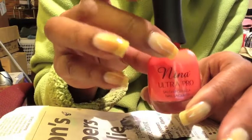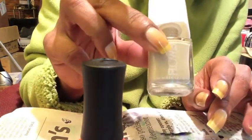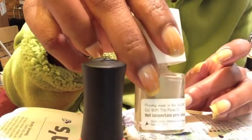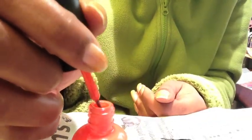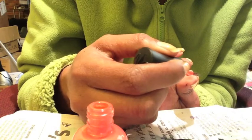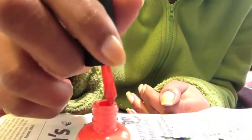This is a new polish I just recently purchased by Nina Ultra Pro — it's called Tangerine Dream. The other color I'm going to use is by a new line called Flower, which has all different makeup products including nail polish, available at Walmart. That one is called 'Go with the Flower.' I'm going to do a review of the nail polish and then do the stamping in a separate video. This is Nina Ultra Pro — I have not used this polish before; I just purchased it yesterday from Sally's for $4.59.